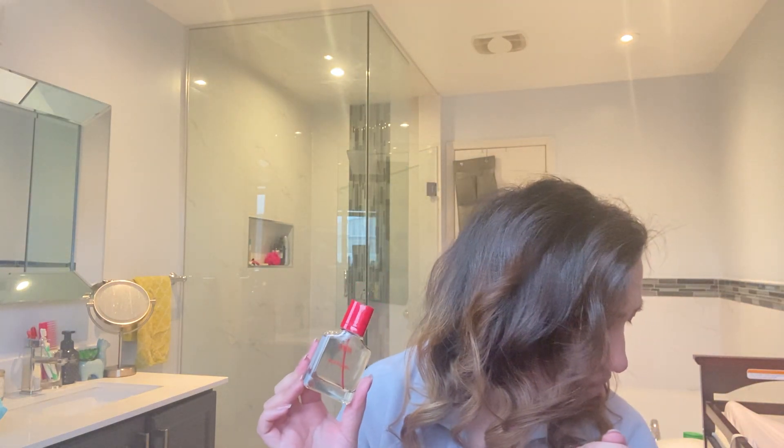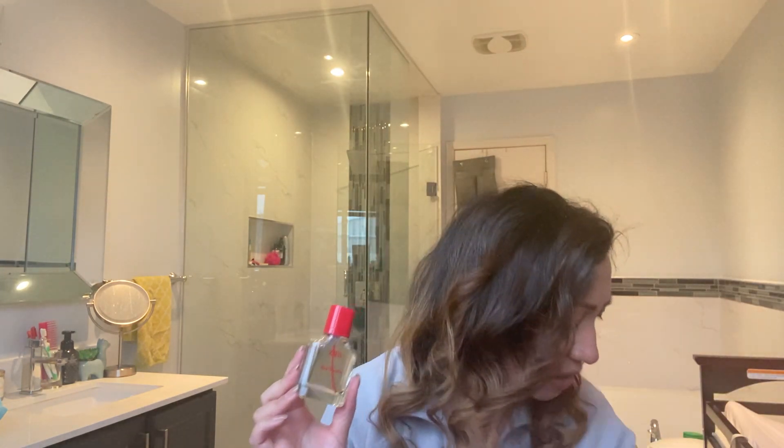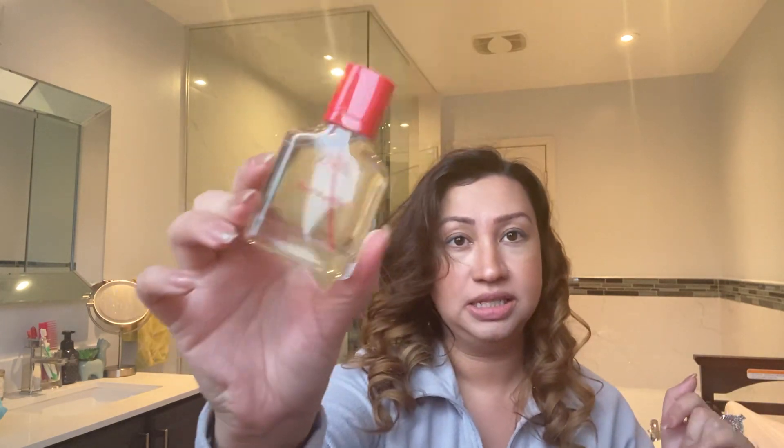I think it's the black currant — I was momentarily confused reading the other box, but yes, this one does have black currant. Despite it being described as a night fragrance, I would probably make this my go-to day scent. I feel like this would be easy to wear and very comforting. For my personal preference, this is not an evening fragrance — it's more of a day fragrance, but it's nice.